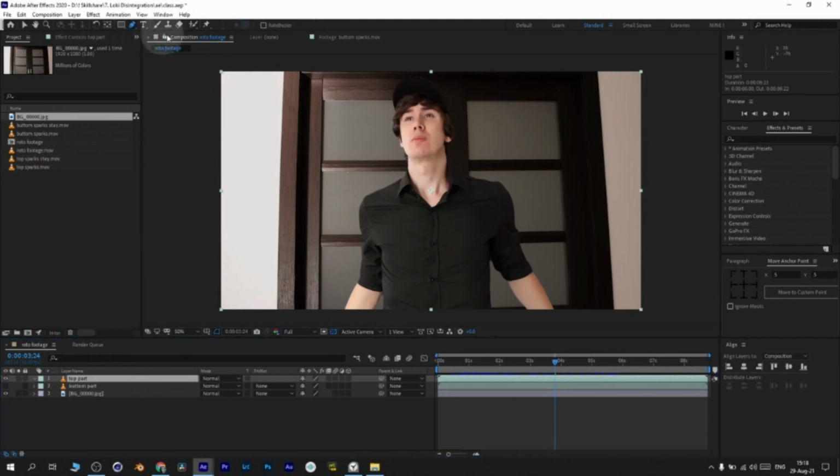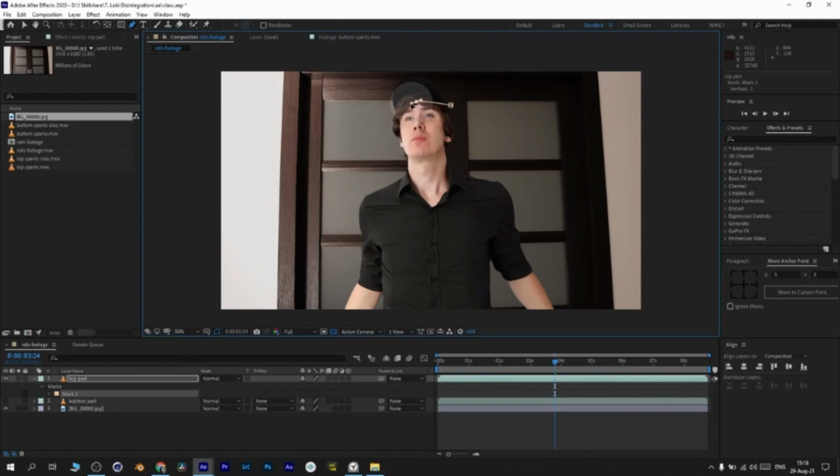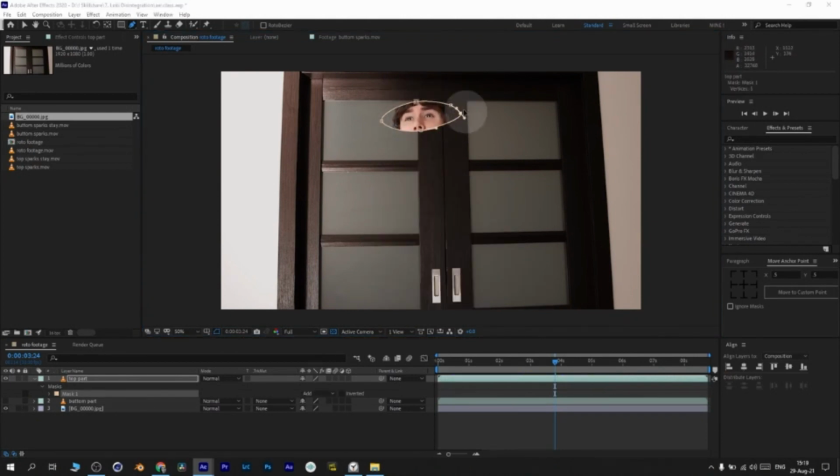With this pen tool, we can create our custom masks. So left mouse click here and then here, and left mouse click and drag. In this way, you can see that you can create this kind of Bezier curve. And we want to create this kind of oval around our eyes and click here at the end to close the mask. So now we have only our eyes.